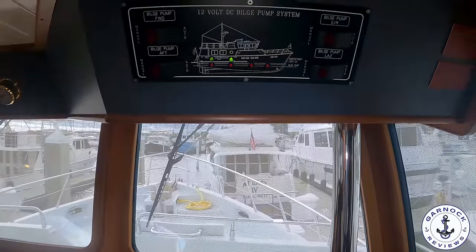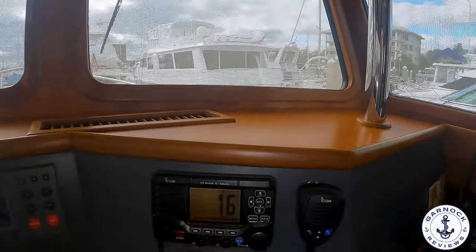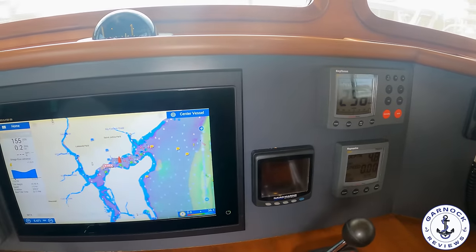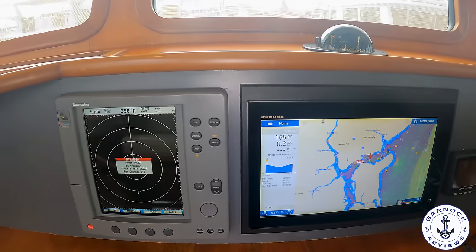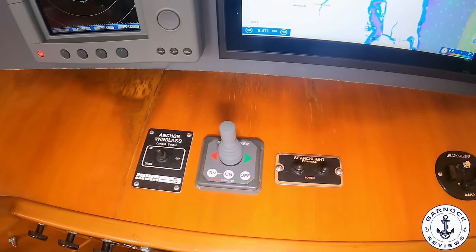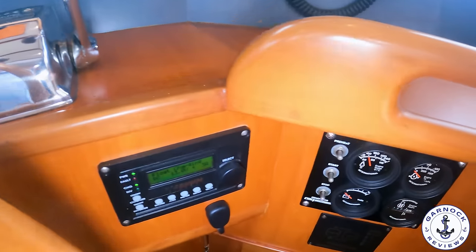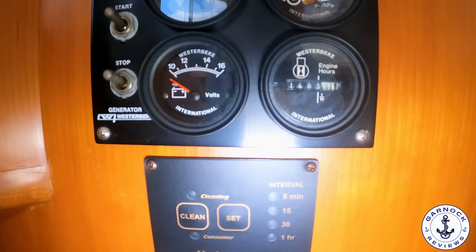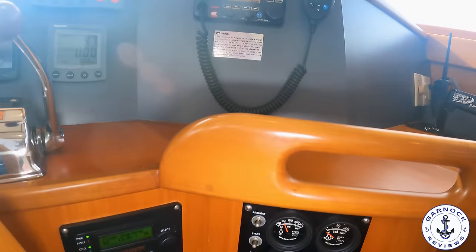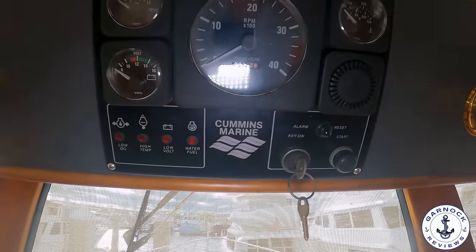You've got handheld devices and charging stations, a bilge pump station with alarms built in, ICOM VHF radio, Raytheon autopilot as well as Raytheon speed log and depth. This one's equipped with NAIAD stabilizers with its control panel. You've got a 16-inch Furuno touchscreen GPS plotter multifunction display, a Raymarine 72-nautical-mile color radar, controls for the windlass, the bow thruster, the searchlights, and dual lever Morse controls. There is also a generator with just under 1,500 hours on the clock. Up overhead you've got the engine controls — this has the Cummins marine engine, a 280-horse inline six-cylinder, with roughly 1,900 hours on the clock.